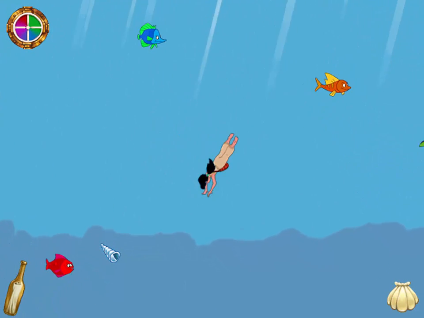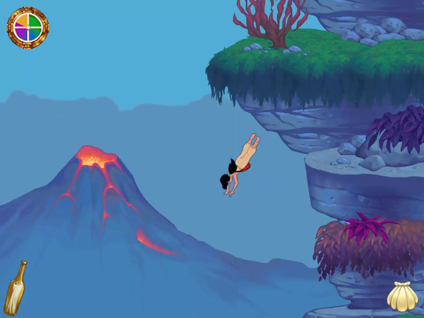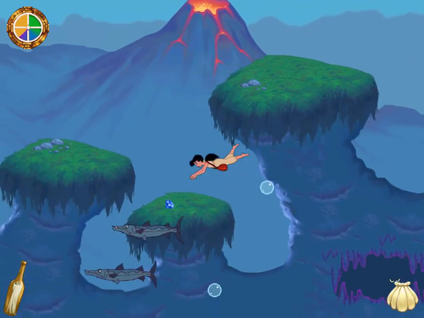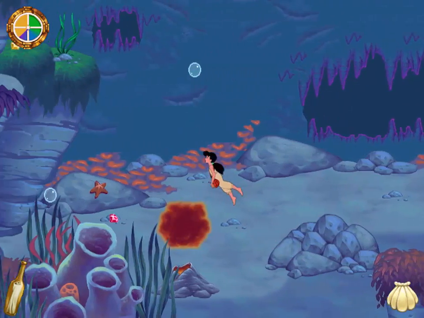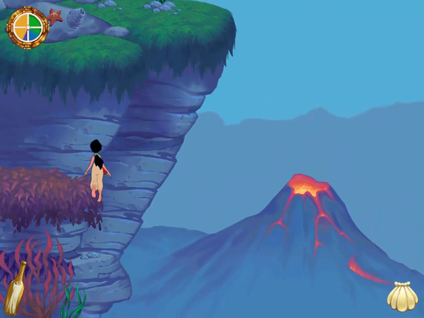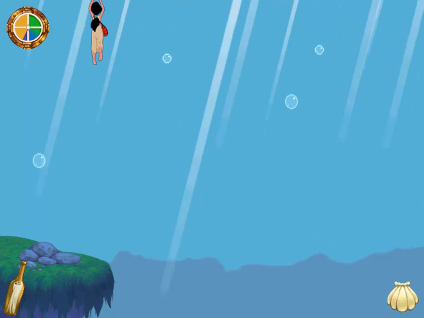Help Melody find 10 beautiful gems to make a necklace. Now, child, 8 more gems to go. Just 7 more gems to go. Hurry, you still need 6 more gems. You only need 5 more gems. 4 more gems, you only need 3 more gems. Only 2, you only need 1 more gem. Hurry, that's it. You found them all. Swim back up here, child.